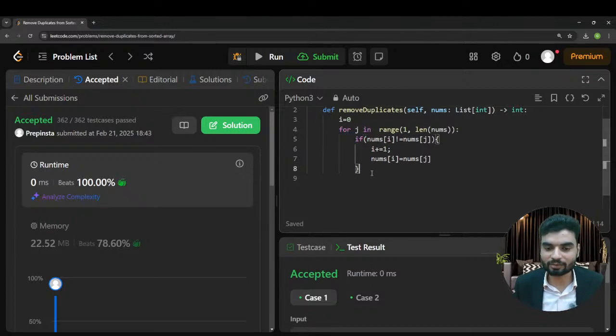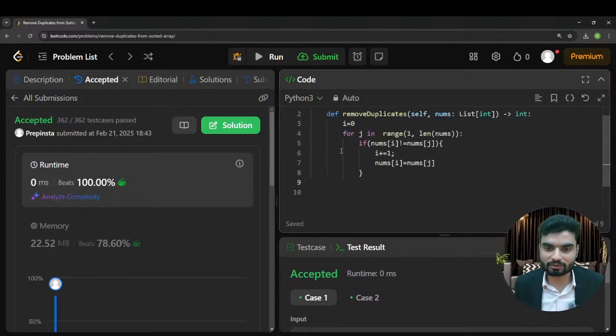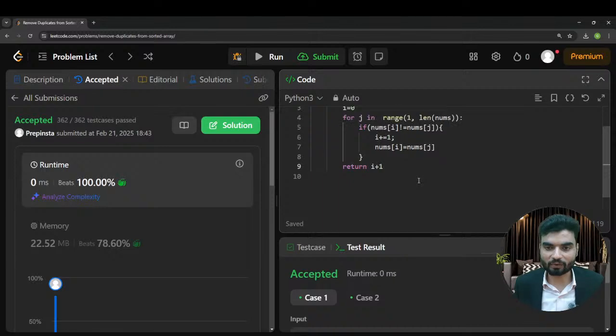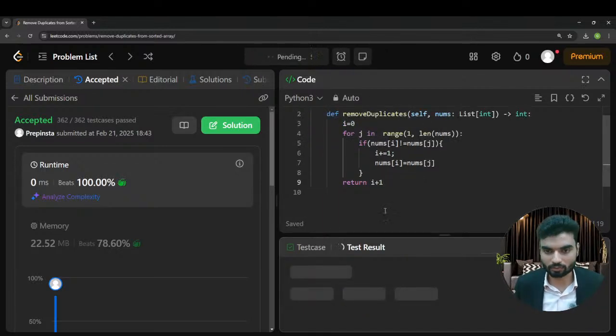And now we want to return, which means we have to go out of the for loop. So now look at this. If we are in the parallel line, it means that we are out of this block. So now here we can return i plus 1. Okay. So now this is for Python. I hope the logic is clear. And now this code is also sensible.